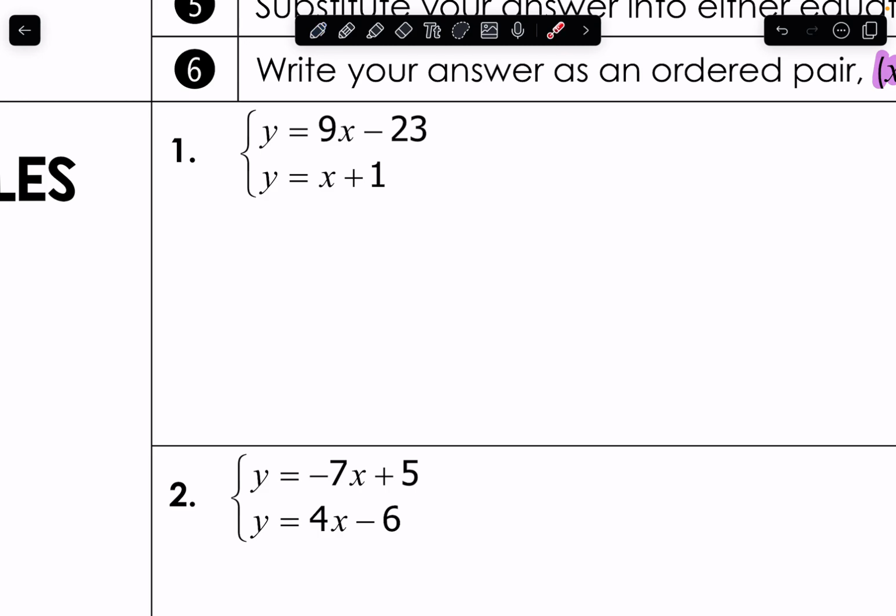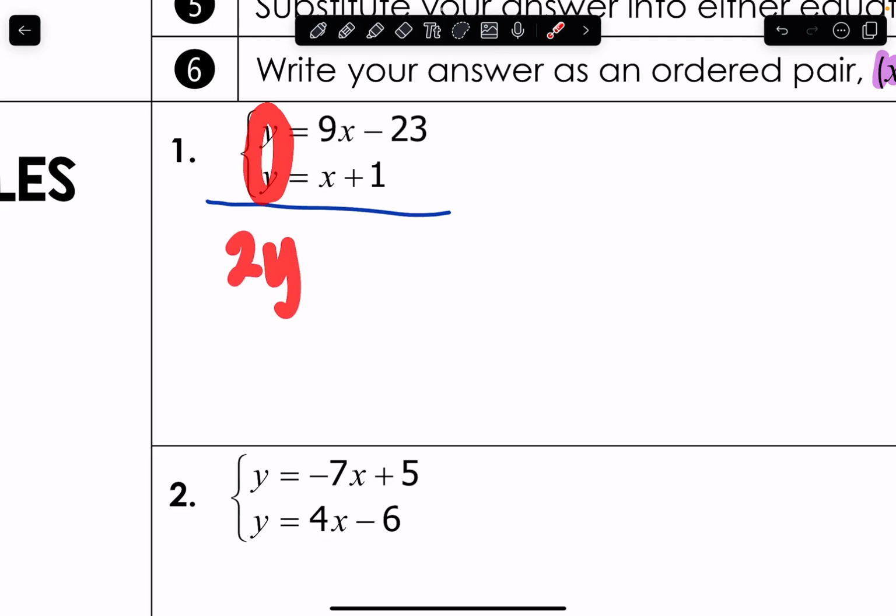So first thing that I want to make sure is that I have my y's on top of each other, my x's on top of each other, and my constants on top of each other. We can only add or subtract equations together if they are in the same exact order, because again, I can only add y's together, add x's together, add numbers together. So now I want to subtract. Why am I choosing to subtract here? Because y plus y gives me 2y, and that wouldn't eliminate a variable. My goal is to get something to cancel out, but we know y minus y becomes 0.